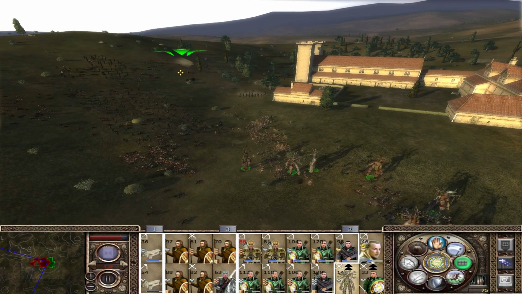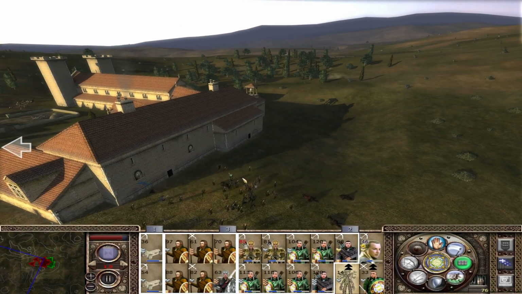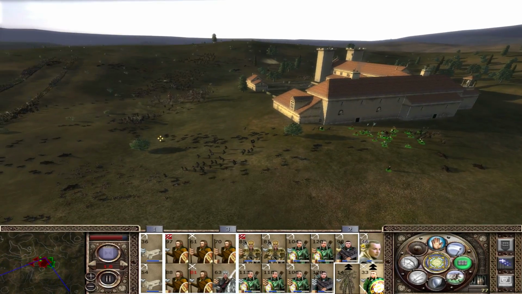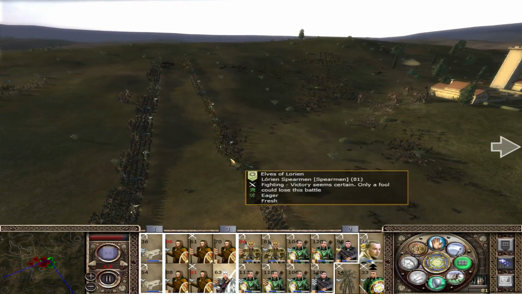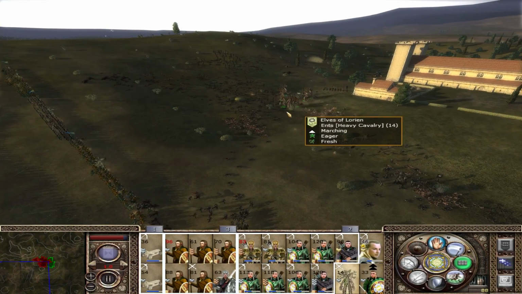So let's run through the Snagger Stalkers here. Come back, dudes. Charge after these guys. The enemy general flees like the coward he is, and that's broken a lot of the enemy's spirit.